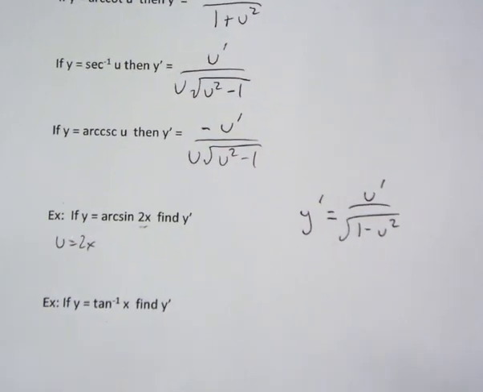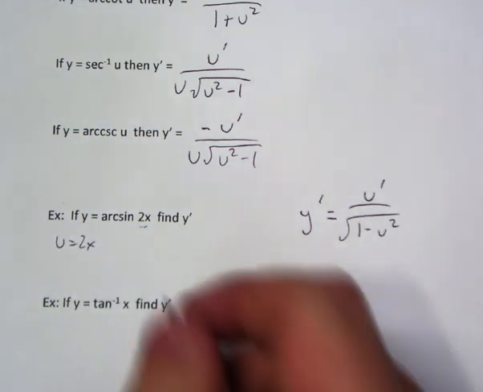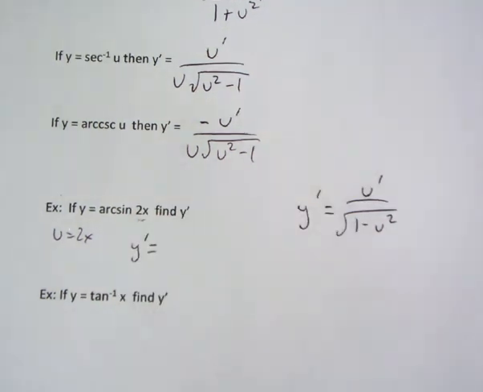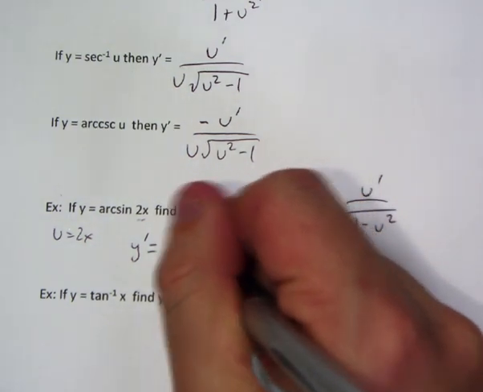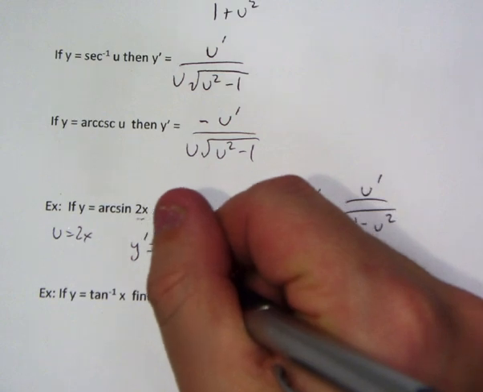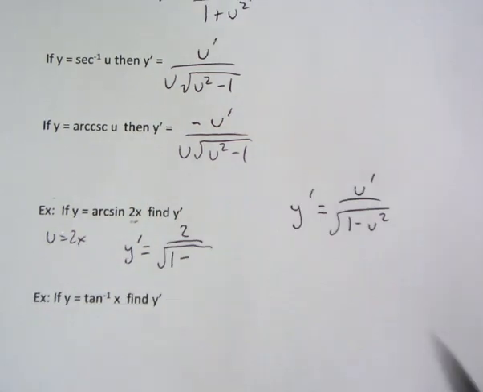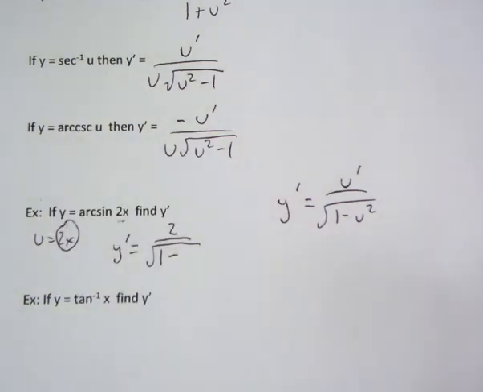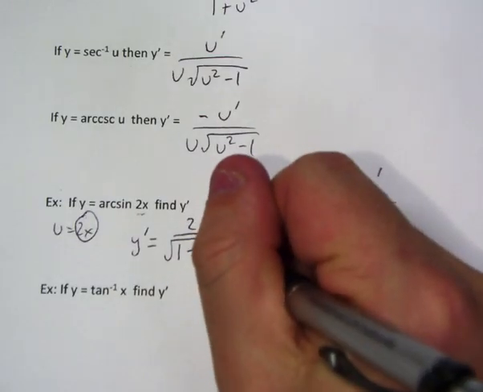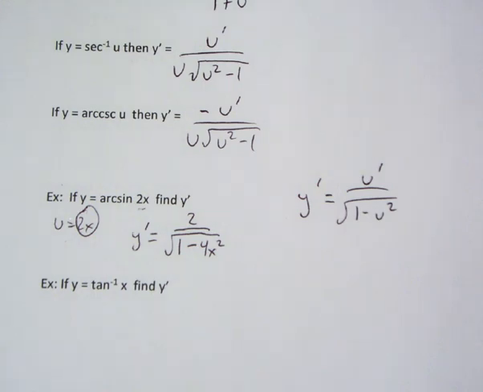We're not doing really u substitution like integration, but it's just good to identify, since the formulas all have u's in them, well, let's just deal with u. U prime is the derivative of that. So in this problem, u prime equals the derivative of u, so in this case 2, over square root of 1 minus, and then it's going to be whatever u is squared. So we're squaring 2x, so we get 4x squared. That is our derivative of arcsine of 2x right there.